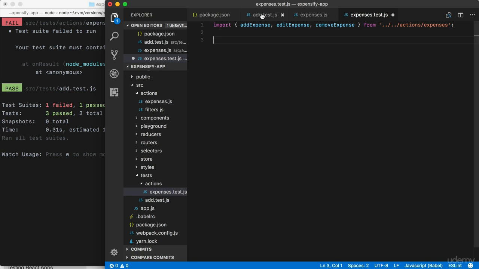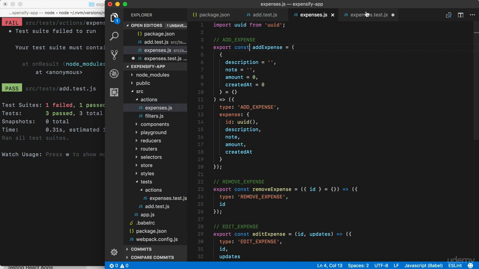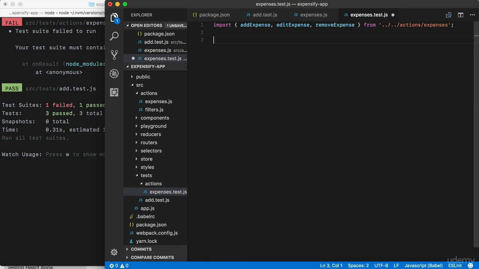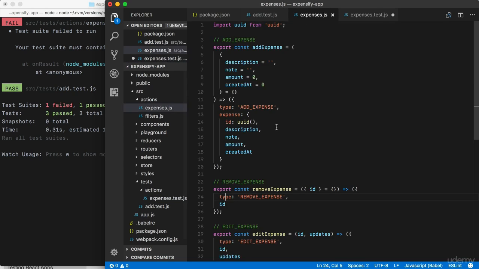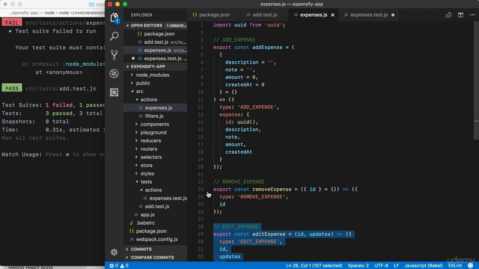And just like we did before, the goal is to call our functions and assert something about the return value. Now in this case, we have the functions defined in a separate file. So all we need to do is call those 3 action generators in some test cases, and then we'll be done. I'm going to be kicking things off by testing one of the easier action generators in this file. We're going to start with removeExpense, then we'll move on to editExpense, and finally we'll tackle addExpense.